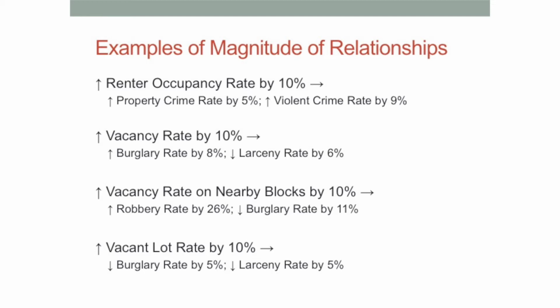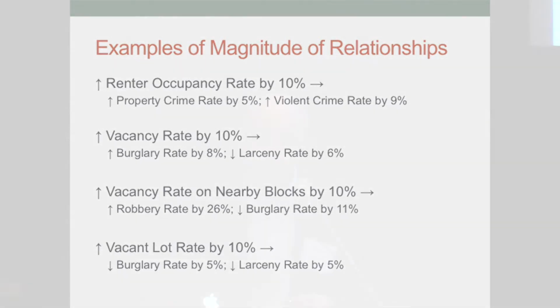A higher vacancy rate on nearby blocks has an interesting consequence here. It implies a higher robbery rate, but a lower burglary rate. Perhaps the burglary rate effect is such that other blocks, if they have more vacant houses on them, are more attractive targets for burglars. They see more vulnerable targets, and they pull potential break-in folks away from your block into these more attractive targets nearby.